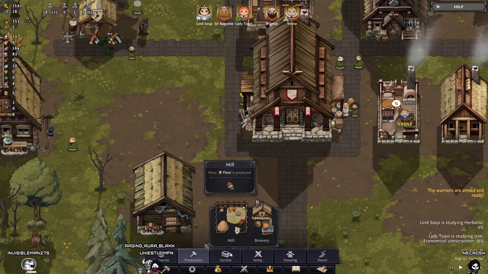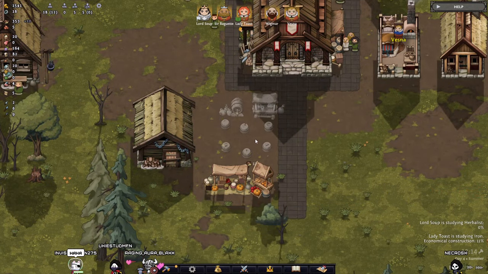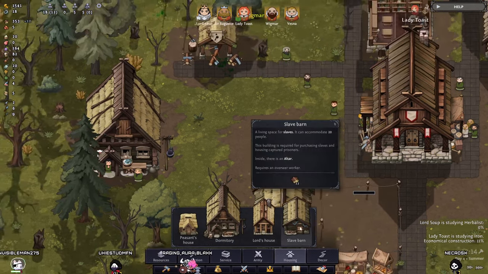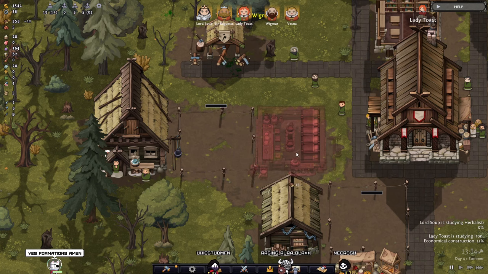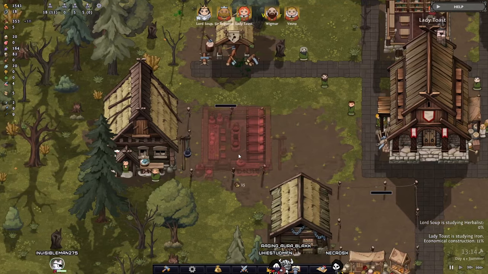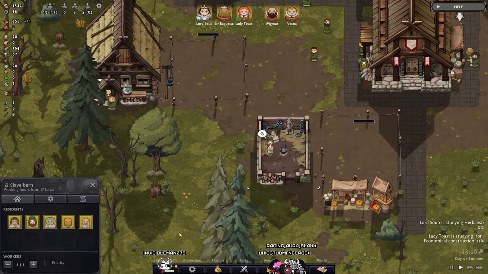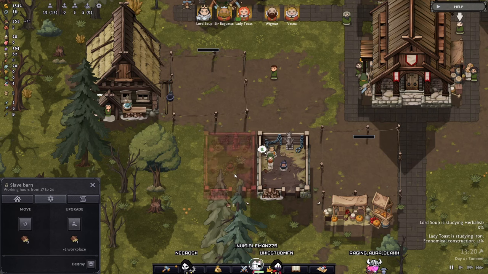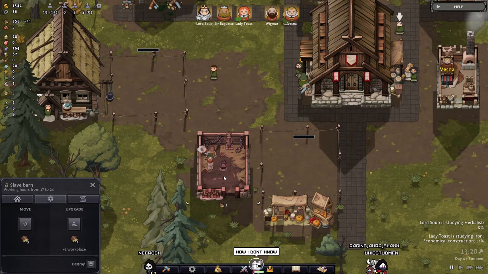Construction, service, tavern. There we are. We need to build the other dormitories. Yeah, half cost is a big deal. Oh no, I built the slave barn too high up. Well. Wait, no, that should be fine. What's the problem?